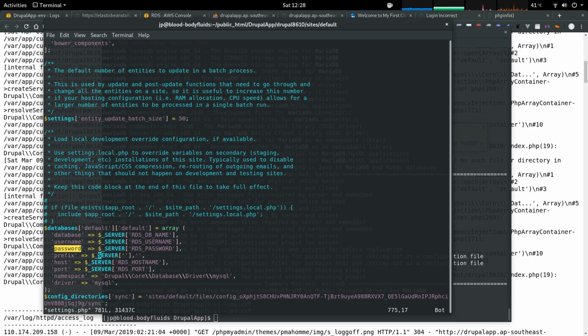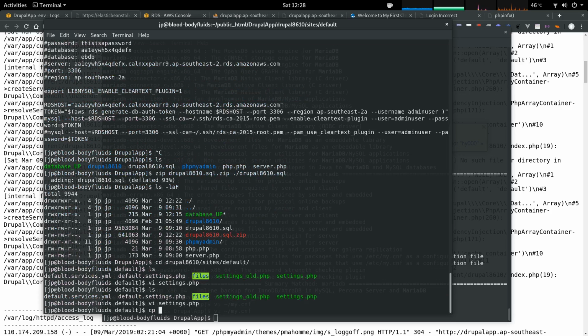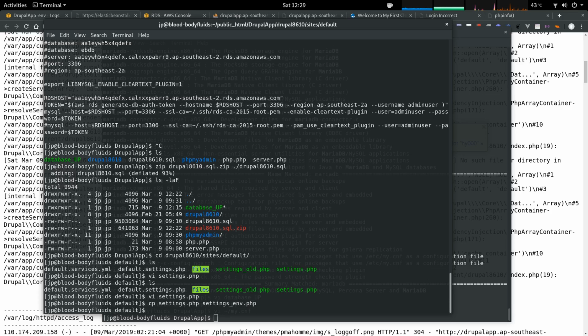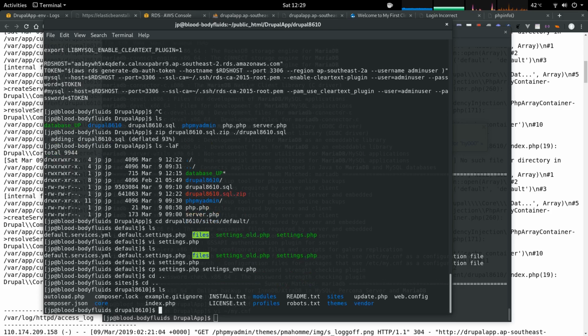I'm going to have to upload again because I've got a syntax error. So if you look at the prefix line just below the highlighted password, I've gone and stuffed up. I've actually put an extra array element into the structure, and that server array element should be gotten rid of because it represents the prefix for the tables. So if you had Drupal 1, Drupal 2, Drupal 3, Drupal 4, and you only had one database that you could deal with, that prefix will create separation between each one of the Drupal instances.